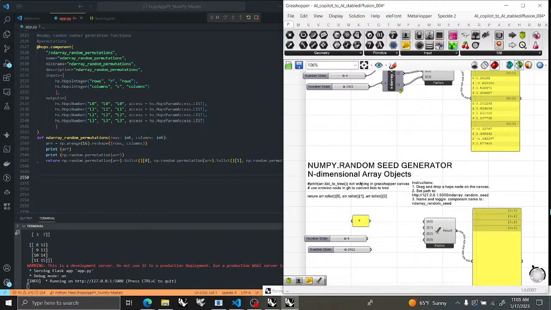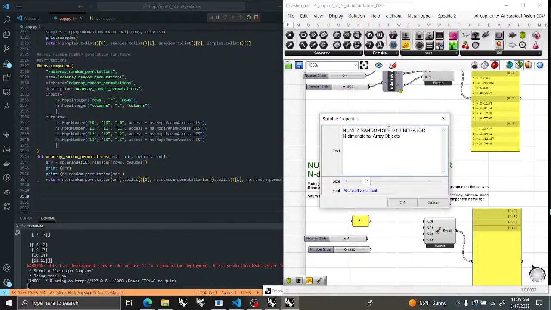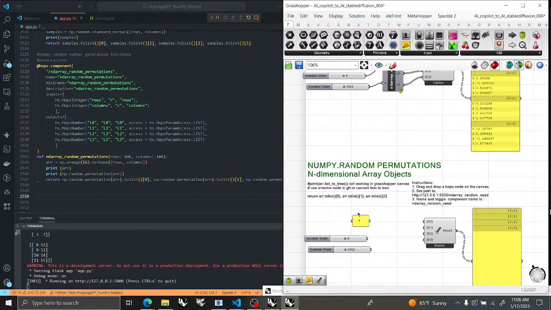What do we call this one? Permutation, random seed permutations. Let's just call it, we already know it's a generator, so random seed permutations. Actually, I don't even think we have a seed in there.